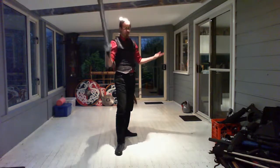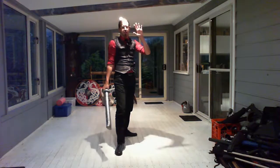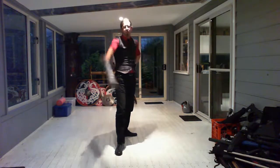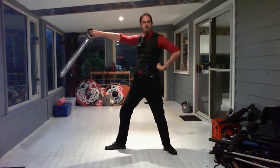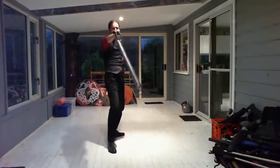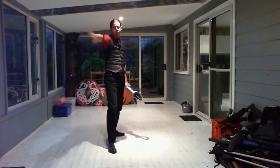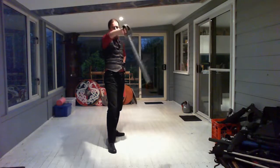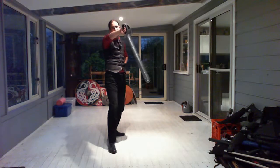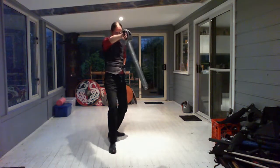The side that my sword is on, in this case my right side, is my sword side. The side that my sword is not on is my off side. So my prime parry is with my hand held thumb down, palm pointing to my sword side, so that my sword is covering my off side, the opposite side to my sword side.